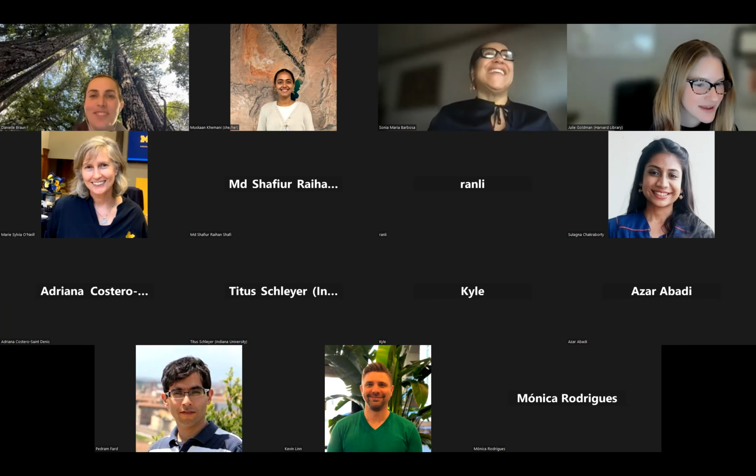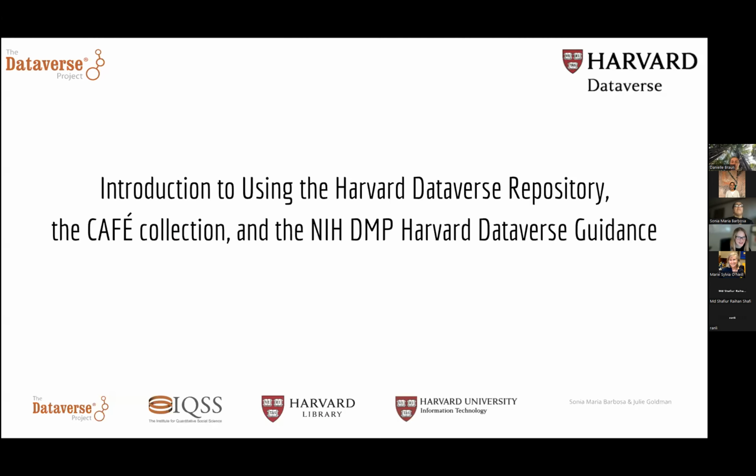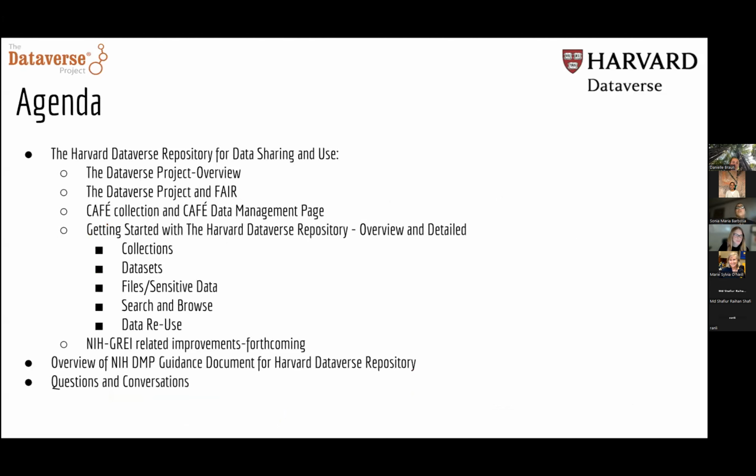All right. Today's webinar will focus on the Dataverse repository and best practices for sharing and finding data on the platform. We will have some examples. We will show you the CAFE collection that has been created on the Harvard Dataverse repository, and we will talk about the NIH DMP guidance document that we've developed and is available on our support website.